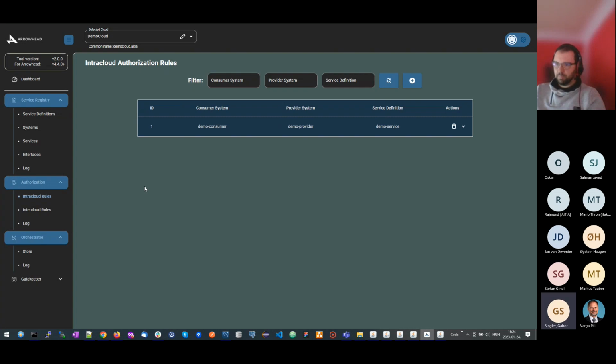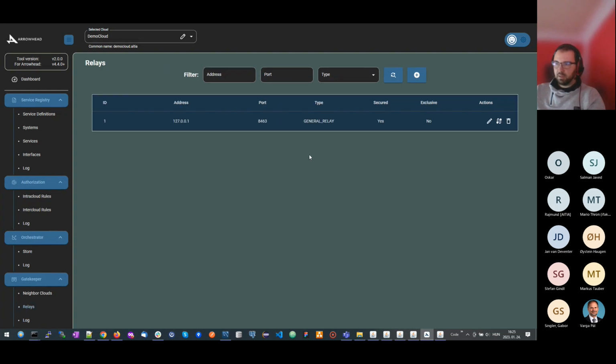Okay, thank you. And another question: what is the purpose of the general gatekeeper relay? The purpose of the gatekeeper relay is that you can establish relays which are serving only the gateways.